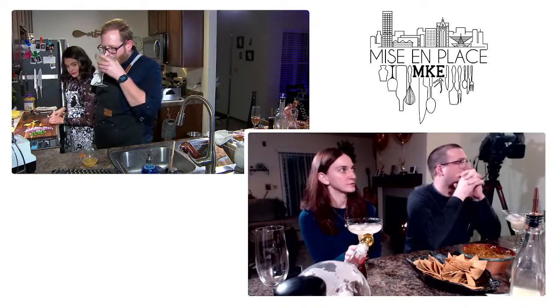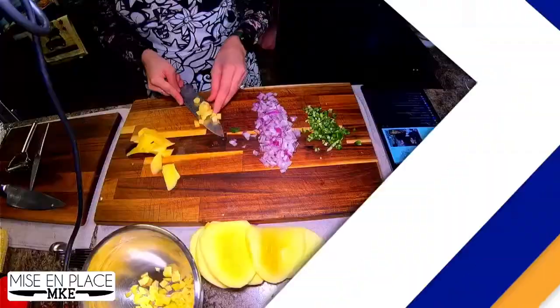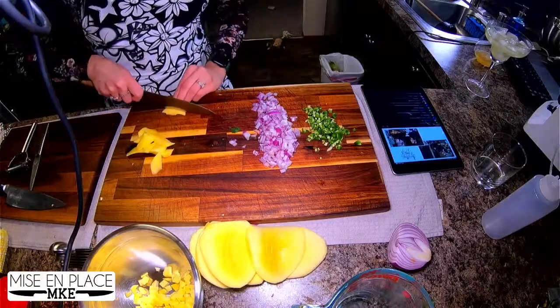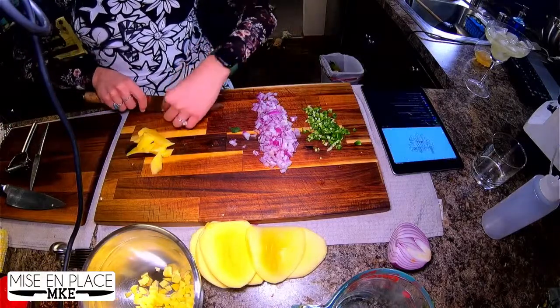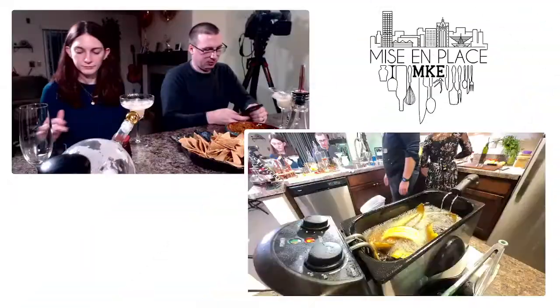This is amazing. Did you put jalapenos in the margarita? Yeah, it's actually really good. You should try it. All right, Jazz is still chopping away at the mango. It's a tedious process. So you guys, honestly, you don't have to put mango in it, but it just tastes like more of a fresh Caribbean island ceviche.